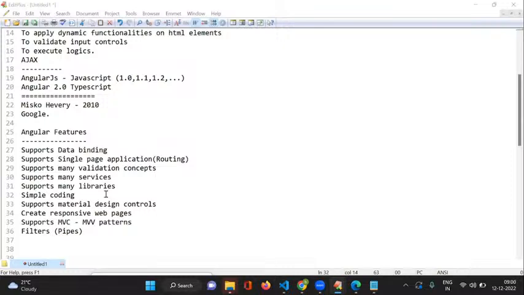Sir, I don't have much previous knowledge of HTML and CSS. See, HTML overview I will give you, as well as some concepts in CSS I will give you. But you people must concentrate on the coding point of view. You are UI developers, right?